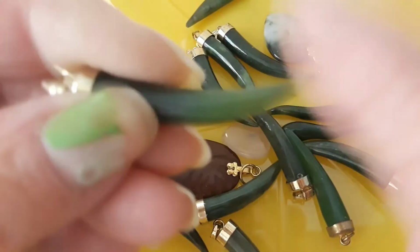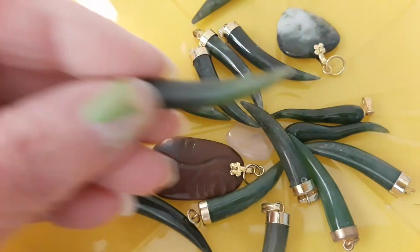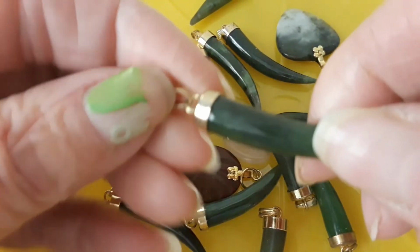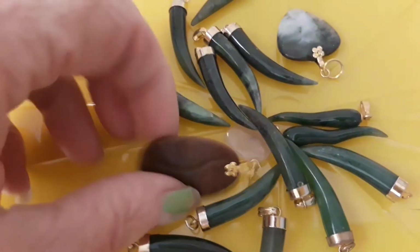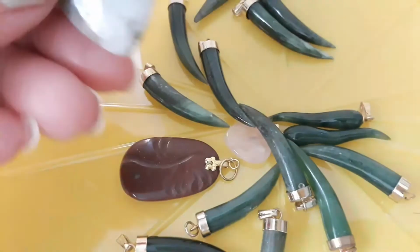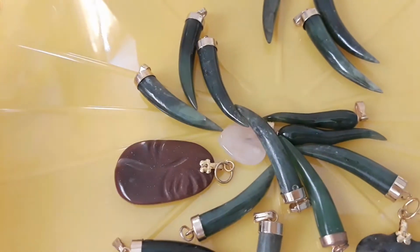Because see this? I think you could use it for a deadly weapon. It's really sharp and pointed. But I believe they're all jade. And I think this has some coating of real gold on it. And I don't know what this one is. There's another one. But that's my good find for today too.